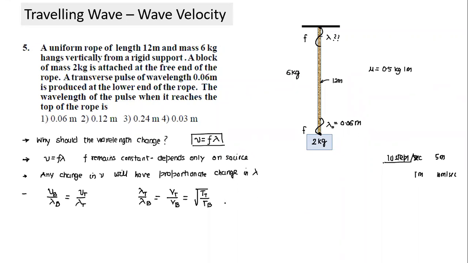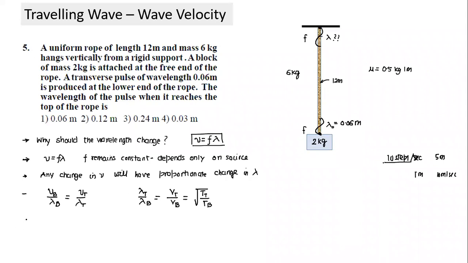Vikram, have you understood so far? Yes, sir. So far, I'm clear. Okay. Now, can you tell me the ratio of tension? What is the tension at the bottom and what is the tension at the top? At this point, what is the tension in the string? Do you know how to calculate it, Vikram? Yes, sir. Just a minute. Tell me, all of you.